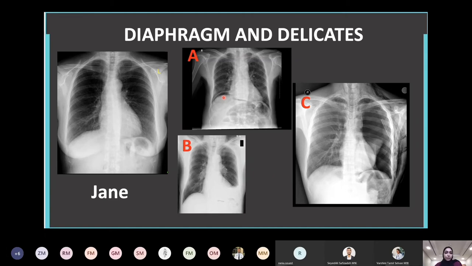Yeah, moving on to B. This one's pretty straightforward. If you guys don't know what's going on, then just comment on what's going on. So where's the issue? We're talking about the diaphragm. Is this the right hemidiaphragm, the left hemidiaphragm? Is this a blunting of the costophrenic angle, pleural effusion? Good, Mariam, amazing. So there's pleural effusion over here.